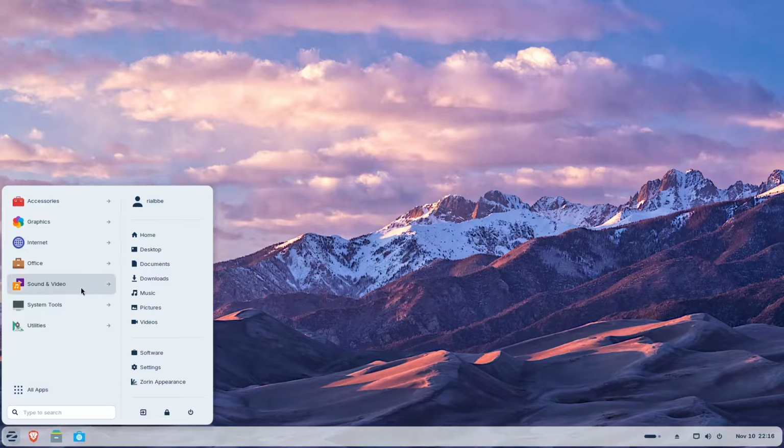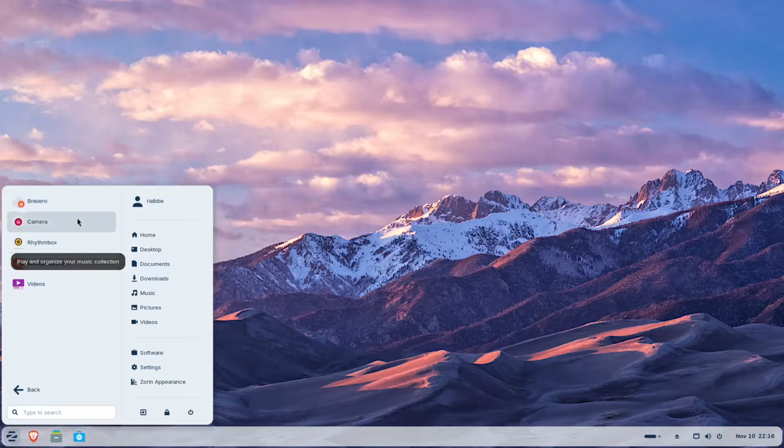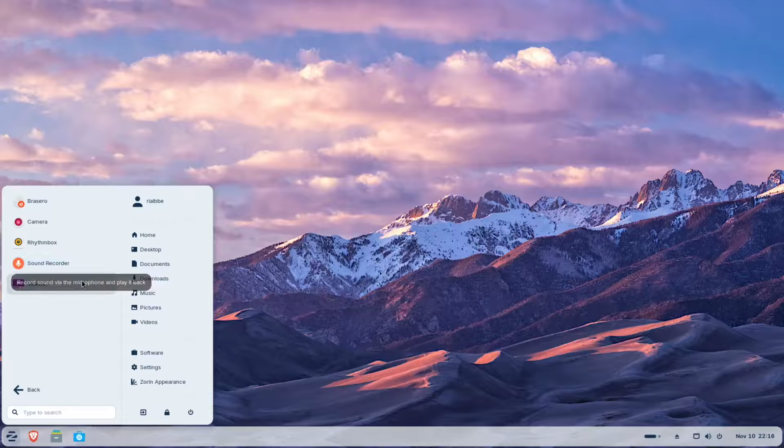So they have, let me see, what are they? They have the Rhythmbox. This one, Brasero, which is for creating, copying, and burning CDs and DVDs. You have the camera for your webcam, Rhythmbox for your music selections and recording, sound recorder for your microphone, and of course your video, which is your video player.